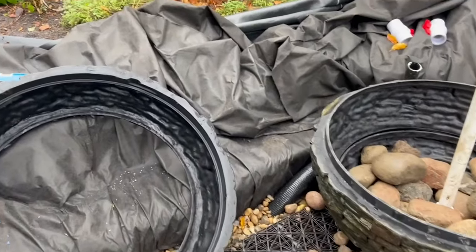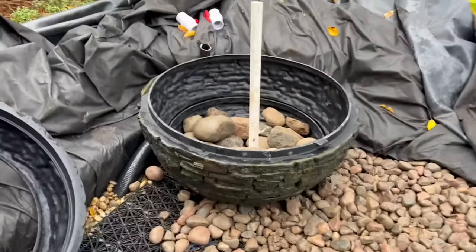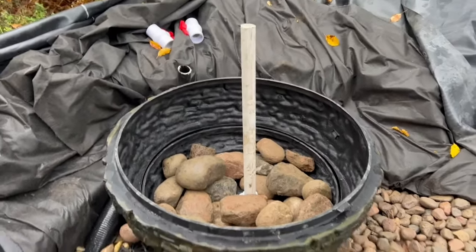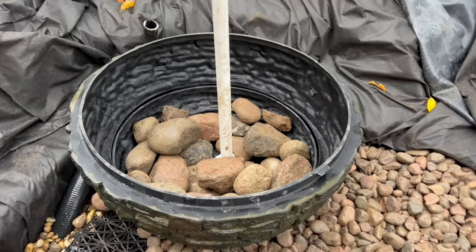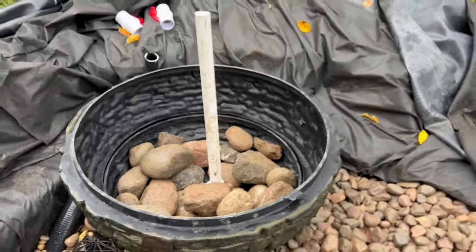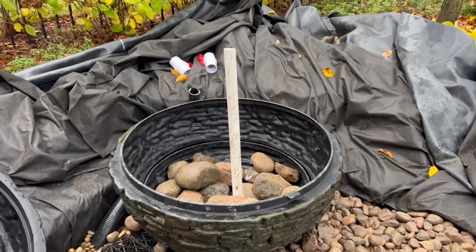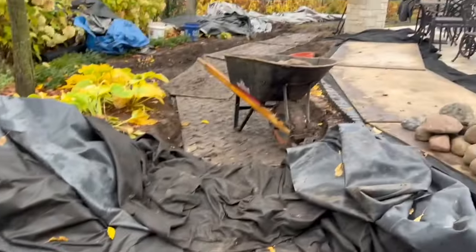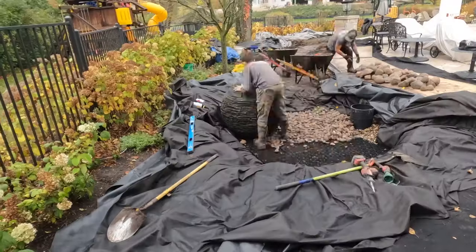That way when it gets running, we can come through here and do all our edges. But our focus right now is getting this sphere in, which you can see I have my sphere leveled off, my standpipe up, and I'm just backfilling with some cobbles right now. That's just to secure it so no wind, or if they do end up running in the wintertime, no ice can deter this thing from going unbalanced and making it not look good, because we want this thing looking perfect and nice and level all year round. So let's get to it, and hopefully we get a lot of work done today because those clouds do not look promising.